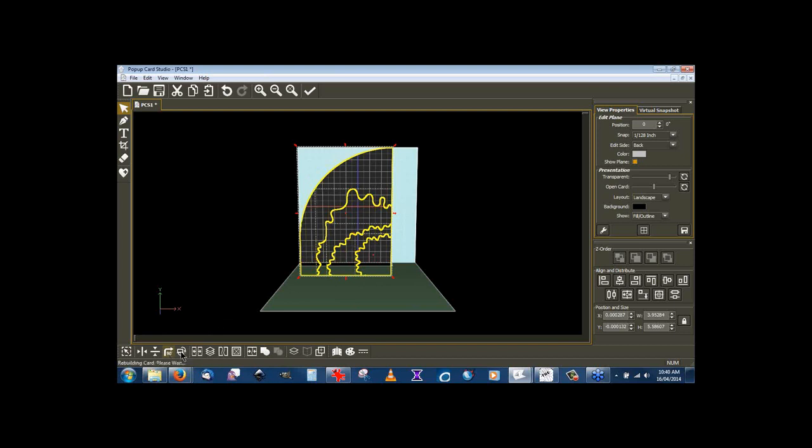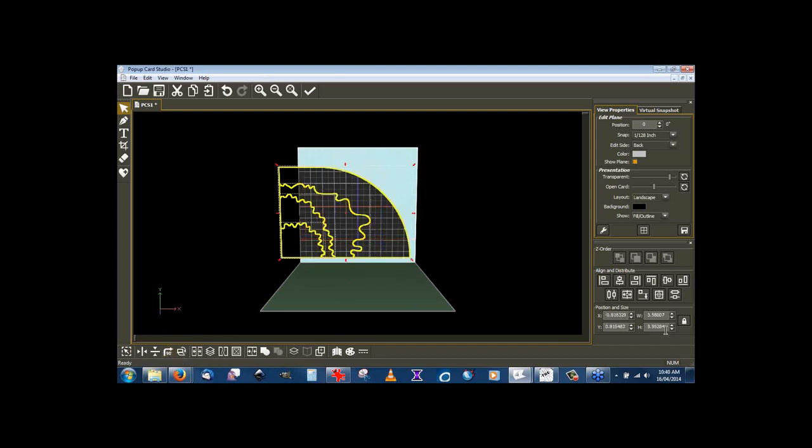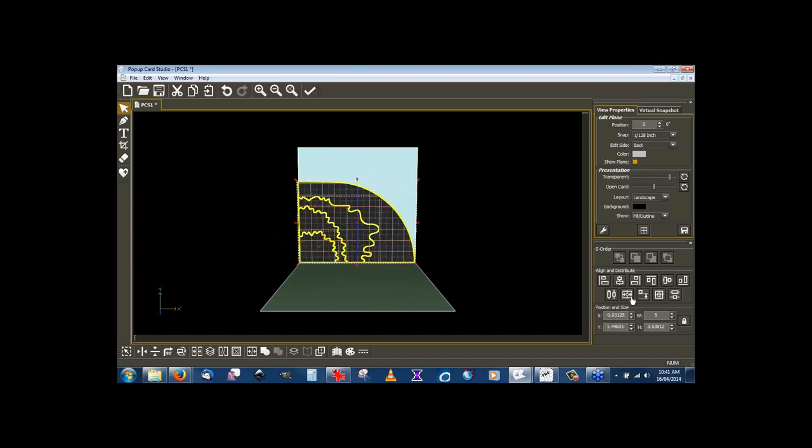So now I'm going to turn it 90 degrees and set a width of 5 inches. Enter. I had the lock on, and I'm going to put that in the center and down the bottom.